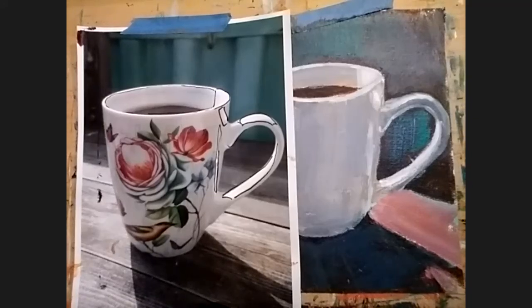Oh, yeah. I'm sad about the paw print. It went away. But I love it.